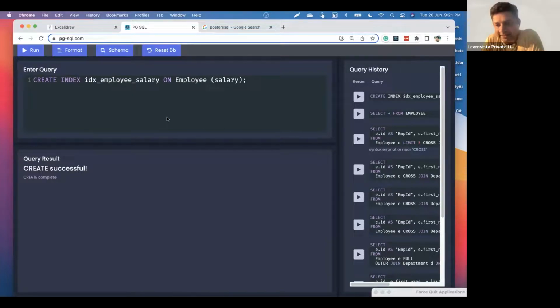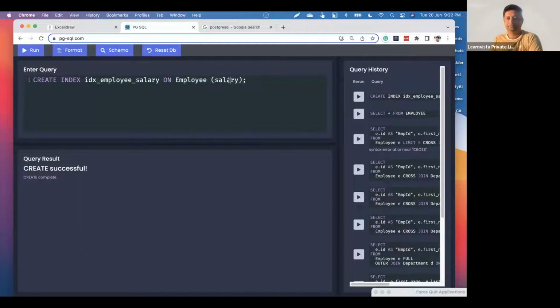Where I am asking for salary in ascending or descending order, it is faster. And I explained last time that we are using B trees here. There are different kinds of indexes also, so let me cover them. One is this salary index. By default, when you don't provide the type of index, it is a B tree index. Another way, let me index it with first name.